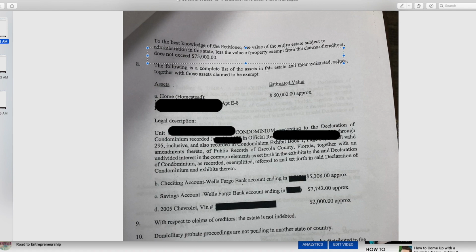But in a market like mine, where the houses aren't that high, not like the California market, you might find an estate in here. It might not be a large house. It could be a one bedroom or maybe a two bedroom, or in this case an apartment, or it could be a mobile home. So it's not always an indication. Most of the time it is the indication that there's no real property in this estate, but not always. Just make sure and double check.